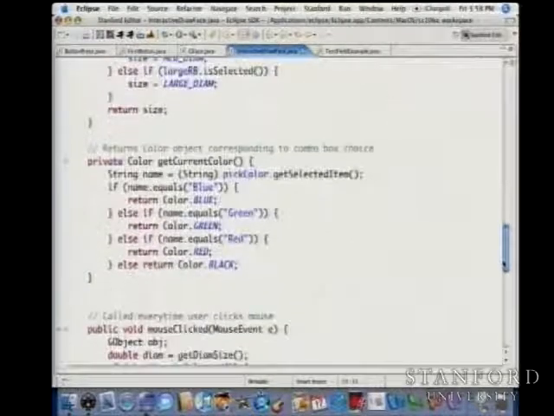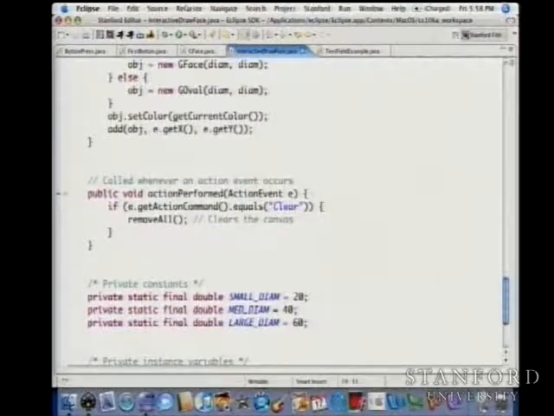So down here, I have my action performed method. And it's pretty similar to what you saw before with the hi button, except this one gets an action event. It gets the action command. So here I didn't take this and assign it to a separate string. I'm just saying, hey, E, get your action command. I know that's going to be a string, so just directly call the equals method on it.